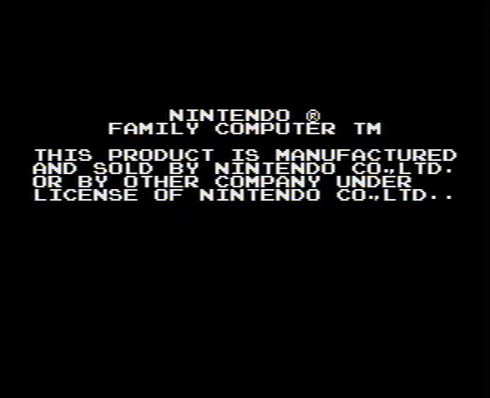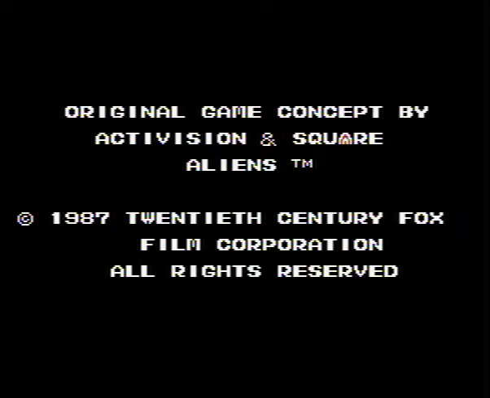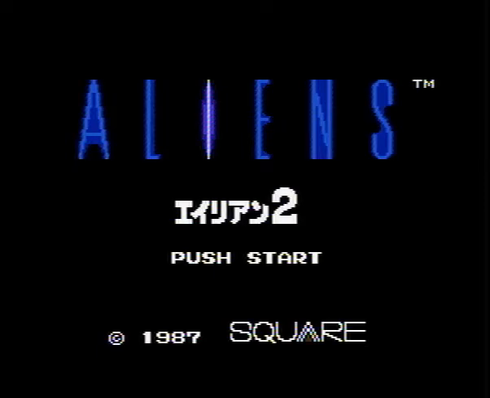Alright, today we're going to be playing Aliens for the Famicom Disk System. This is actually an unreleased prototype put out, well, not really put out, but by Square, the same guys behind Final Fantasy and Chrono Trigger and all your favorite non-Atlus RPGs. This is not an RPG.